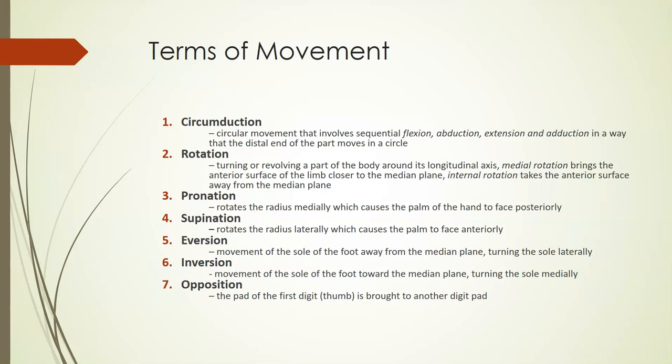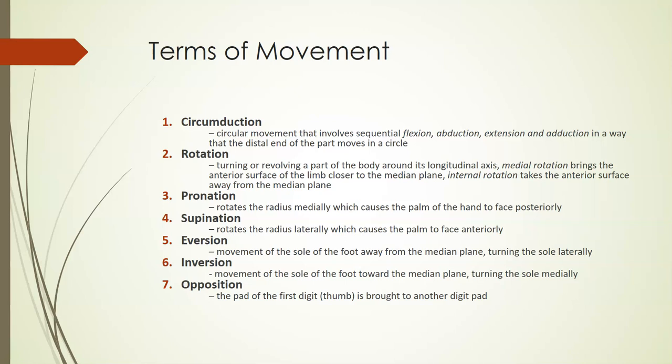Eversion and inversion are related to the ankle and the foot. Eversion is the movement of the sole of the foot away from the median plane. So imagine trying to take the bottom of your foot and bringing it around to face out to the side. Whereas inversion is the exact opposite. It's bringing the bottom of your foot to turn in such a way as to face in towards the other foot.